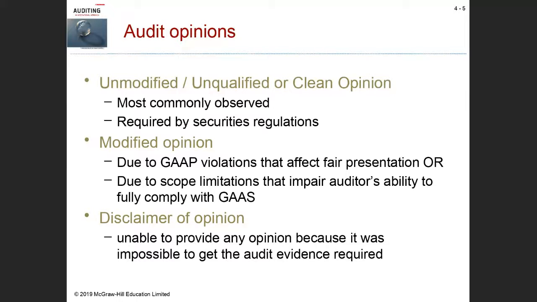So let's come back to the GAAP violation. Let's say that management refuses to record the inventory write-down of $2 million. Let's assume that management refuses to record additional depreciation that should be recorded of $1 million. Okay, and let's assume that management refuses to increase the income tax expense, which should be recorded, of $1 million. So we have three errors, three GAAP violations. Are they each material? We'll assume yes. But in total, many accounts are affected.